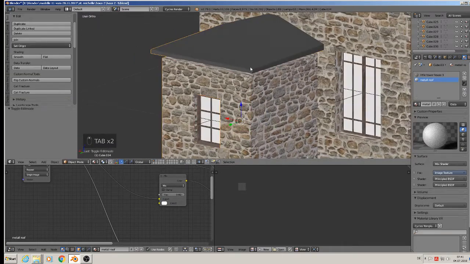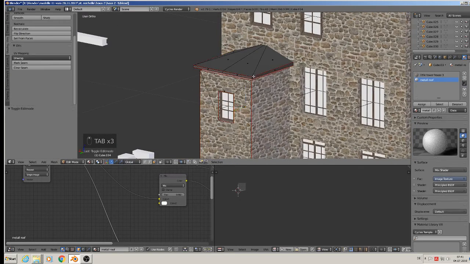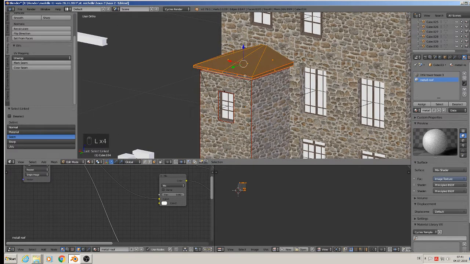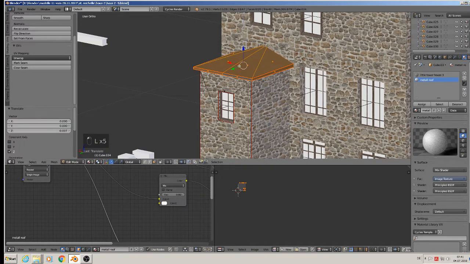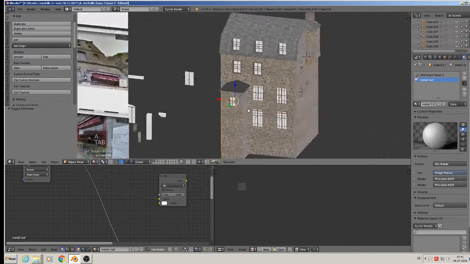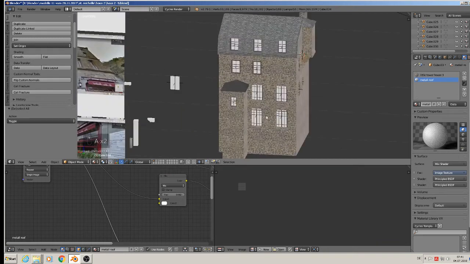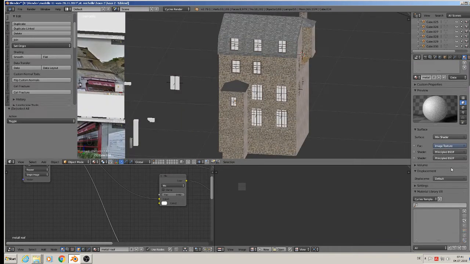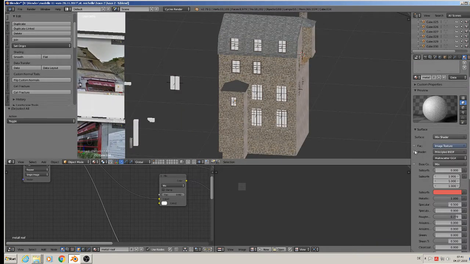That is it. We can make that deeper. Good, we've done that. That is the preview. Can go a little bit back with roughness, I think.